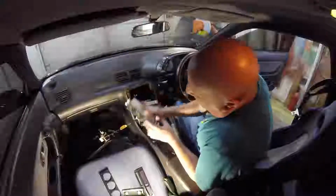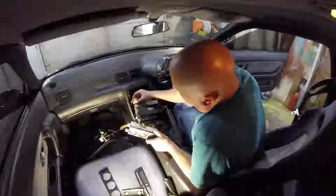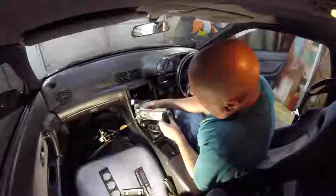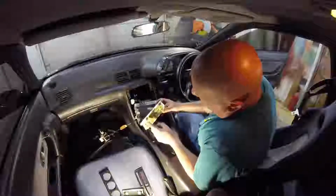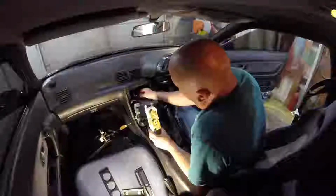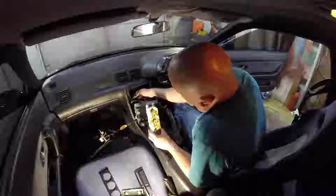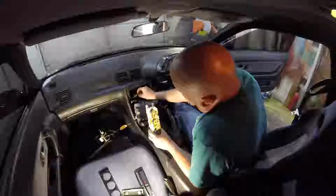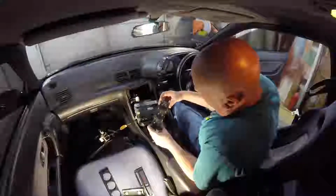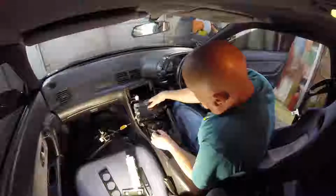Okay, so on the gauge cluster, there's buttons on both sides. Squeeze them both in, comes off. And then here's the bulbs in the back. I'll have to figure out how I'm going to wire up the lighting though, which one's ignition power, and rotate it over to the dash lights, so we'll have to figure that part out. But for now, that's out. And next is to take this out.